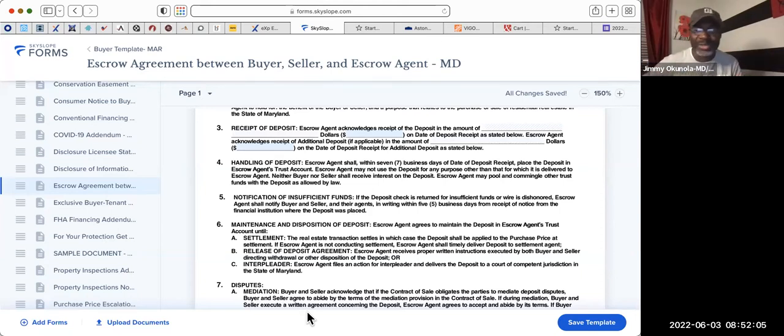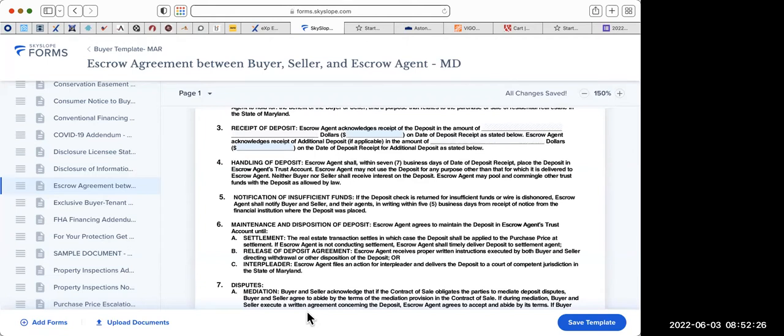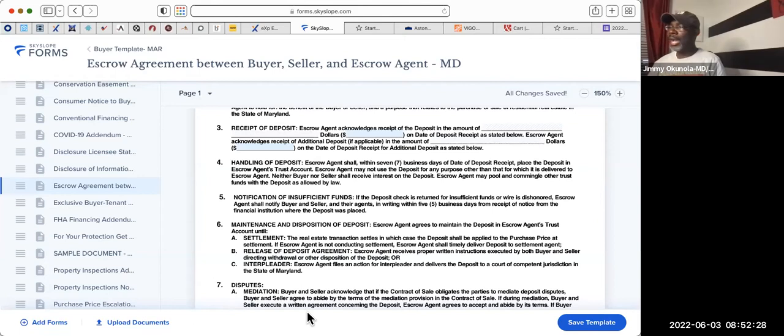If you don't like it, do whatever you want to do with it. But I think if you include that with all of your offers as the very first page they see, it makes so much of a difference. I'm just going to call it Maryland checklist and offer page. Because what I do, I like to receive offers the way I like to send them out. So it's a lot easier.